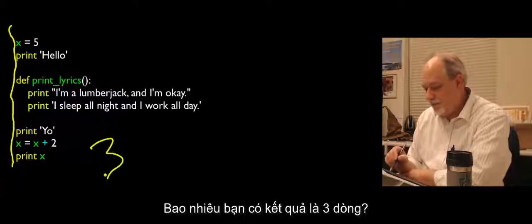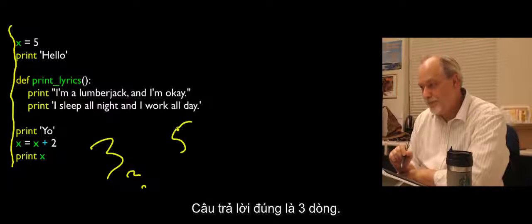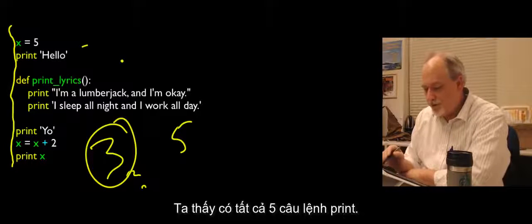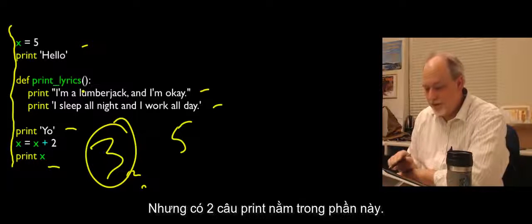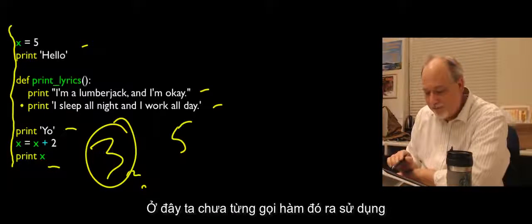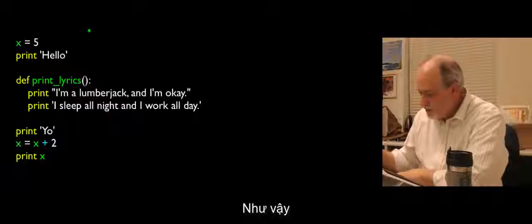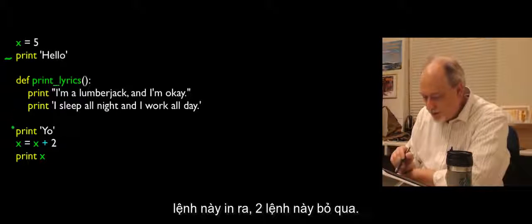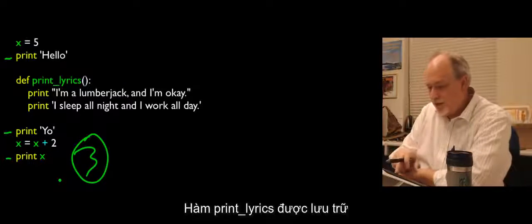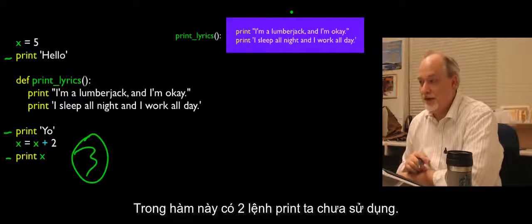So, how many of you said three? How many of you said five? Well, the right answer is actually three. You see five print statements, two, three, four, five. But, two of the print statements are sitting inside of this. And we never called, we never invoked the function down here. Okay? So, this one, let's clear this. This one prints. These two get skipped. This one prints. And this one prints. So, that's why there are three statements that print. There is stored, but we never used, a function called print lyrics. And it's got two statements in it, but we never used it.